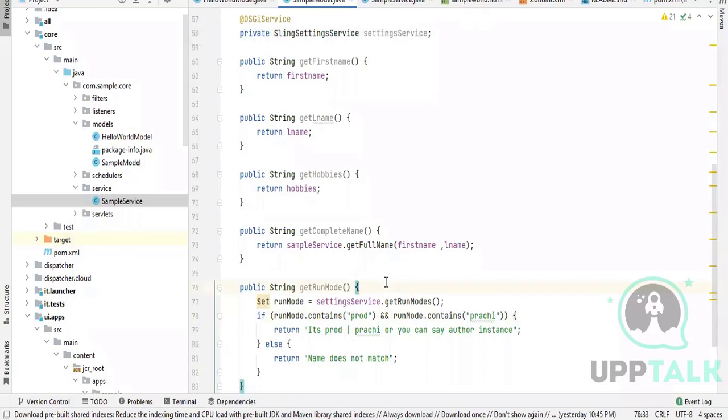Yeah, I think I'm matching it with the real case that I have. Sometimes I don't want to push any sort of code in publisher, I just want to have it on a staging. Yes. So if you want to execute a different code base on your publisher and different on author, or maybe on prod, you want to execute a different set of code, you can assign a name to your prod instance and assign a name to your lower instance, and then you can execute a different set of code on different instances based upon their run mode or on their name.